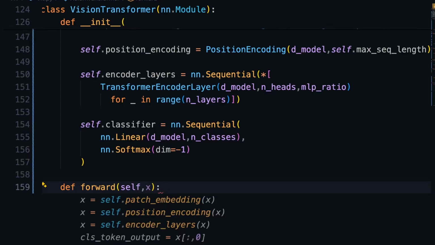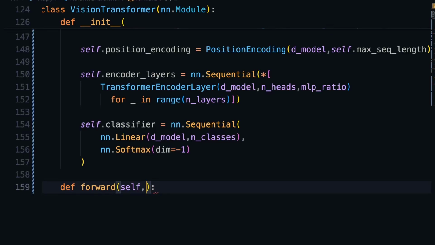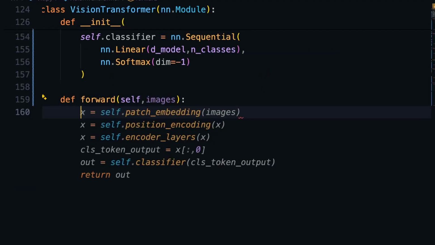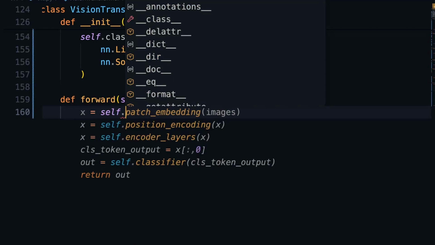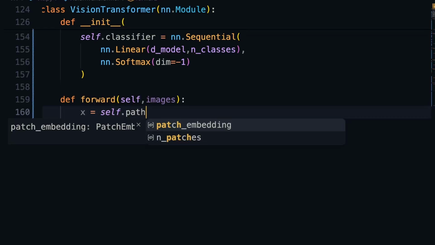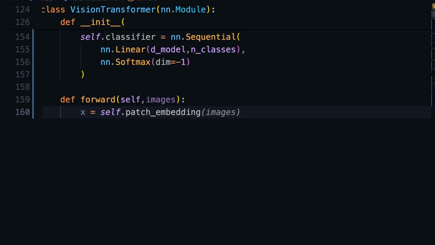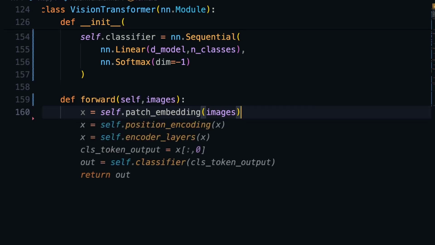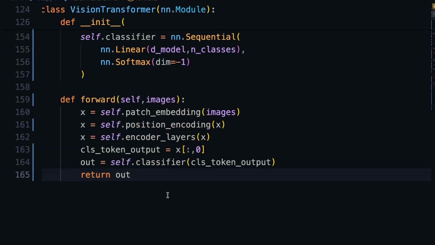Again, x will be the image, so let's write it as images. Step 1 will be calling the patch embedding on the images. Step 2 will be prepending the CLS token and adding positional encoding, and step 3 is passing through the encoder layers.